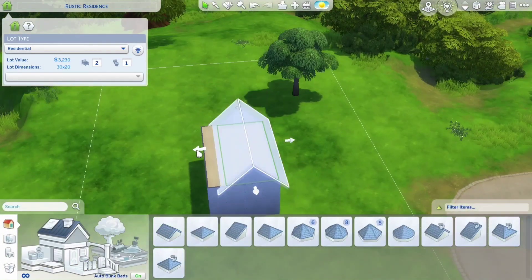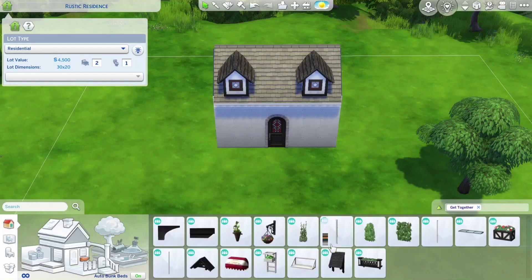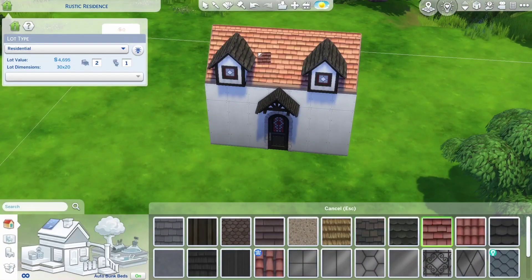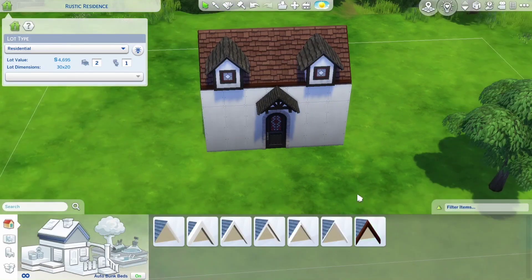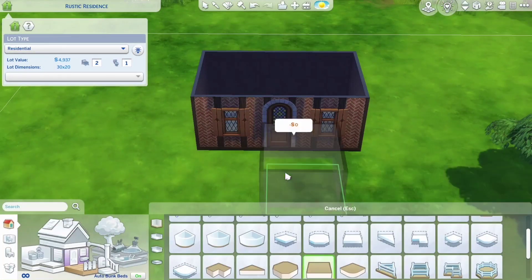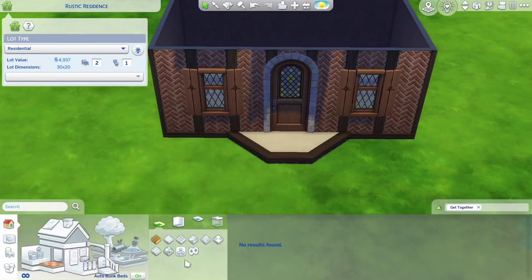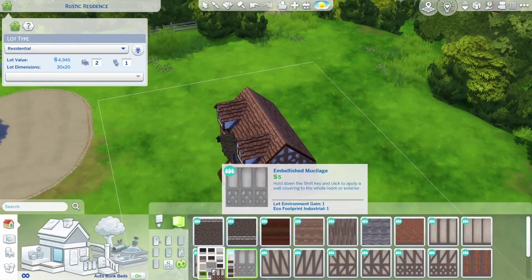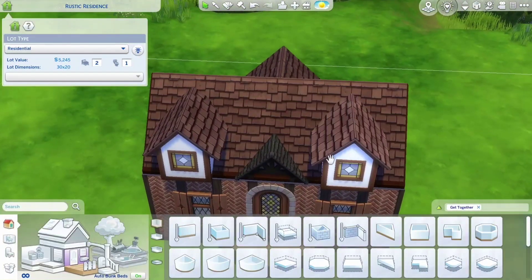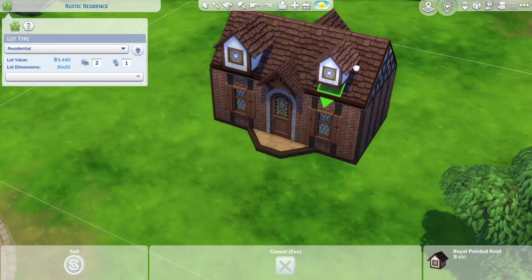It wasn't a strict thing — I wasn't trying to recreate it exactly — but I took this as a starting point and made this basic shape, adding an awning and two dormers which I sized down so they wouldn't look ridiculous on such a small house, as well as a small porch. One of the things I really wanted to keep was this sort of overgrown landscape. In the picture there are a lot of plants right on the house but everything around it looks really manicured, so I wanted to have some more whimsy. I decided to have a pond so that it looked a bit more whimsical and almost magical.